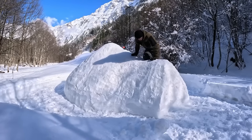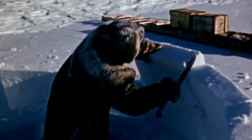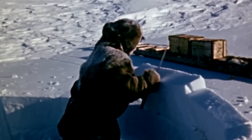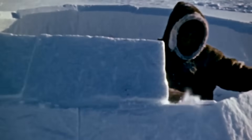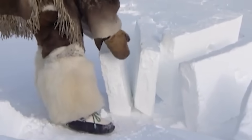The most common rookie mistake is not maintaining a consistent inward spiral — if one block strays too far in or out, it throws off the entire geometry. Another classic blunder is making the blocks too thin to save time. Some first-time builders also forget to angle their cuts properly, creating gaps that weaken the structure. And perhaps the most tempting mistake is rushing when you're tired — a hasty igloo builder soon ends up with an unexpected skylight.